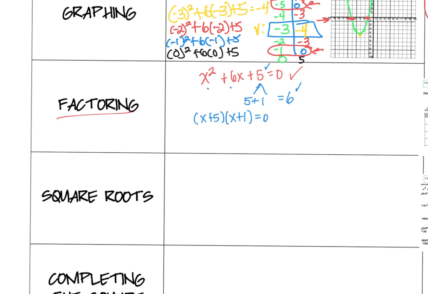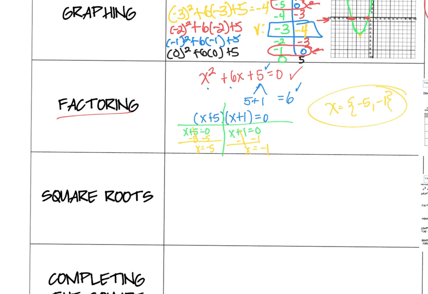Now at this point, we're wanting to know where these factors would cross the x-axis. So we're going to t-bar this to separate our two factors, and each factor gets set equal to 0, placing us at the point where we are on the x-axis. x + 5 = 0 and x + 1 = 0, and each of these is now solved for x. We would subtract 5 here, so we have x equals -5. Subtract 1 from both sides, and x is equal to -1. Again, leading us to those same two solutions of -5, -1, but just done with a different method.